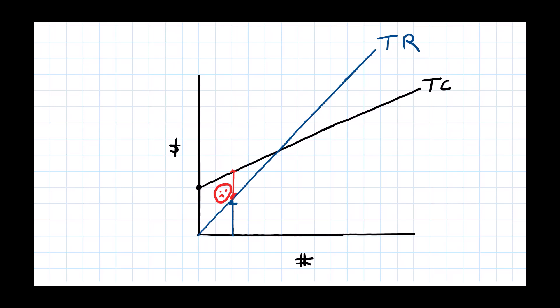Now if we move up to here, now we are in the profit zone because here, for example at this point, our total revenue is exceeding our total costs. So at that point we are at profit. Now ladies and gentlemen as you can see here is our break-even point where the total revenue equals the total costs.